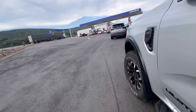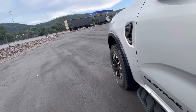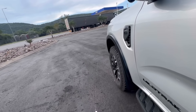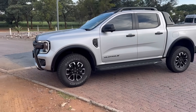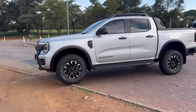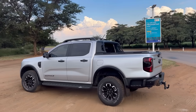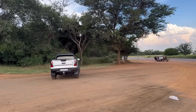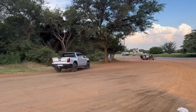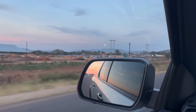Coming back to our road trip, after some time, me and PA decided to take a quick break. I'd just like to point out that the WildTrek X comes with 17-inch all-terrain tires. In fact, the real reason I wanted us to stop here was so I could use those tires to climb this pavement — so if you want to climb pavements at the mall, the WildTrek X has got you. An interesting thing about taking videos of cars: after taking the video, you have to ride and catch up with the car again. Channel members will know what I'm talking about — they've seen the behind-the-scenes videos. New membership video is coming up soon, guys, stay tuned.